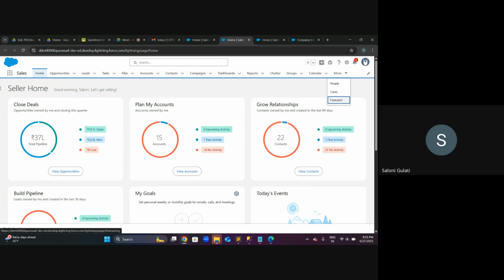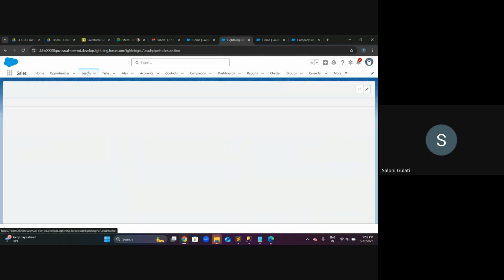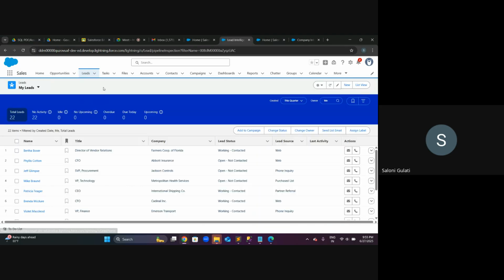Okay. Now, how is the Sales Cloud going to help them? There is lead management, if you will see. If I click on this leads tab, leads are automatically captured from our websites, from our forms, webinars, LinkedIn campaigns, etc. Yes, there is a possibility that the company, I mean my Amazon application, is connected with the leads tab. So whenever a customer registers, all the details are added into the leads section.